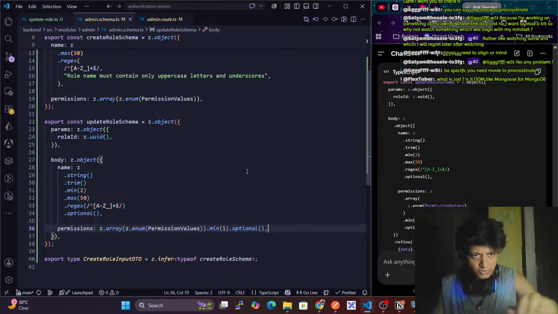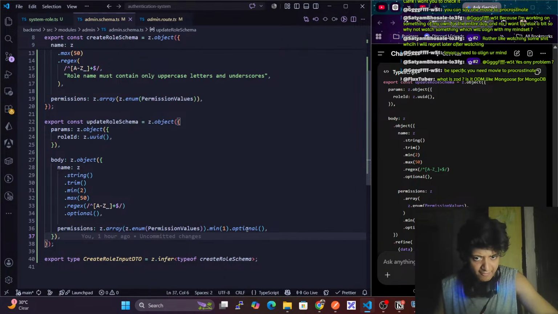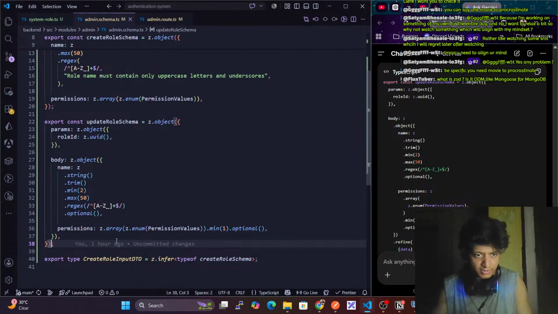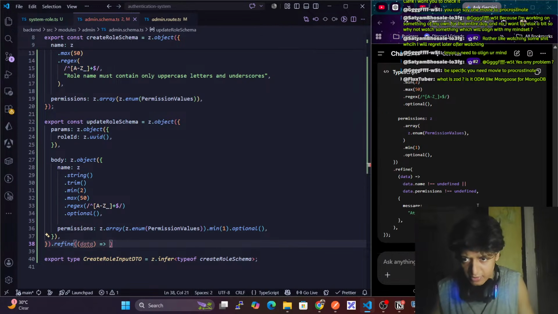Okay, so after these things we have dot refine part. Now we have the dot refine, and we are passing data as an argument, and then we are performing something.